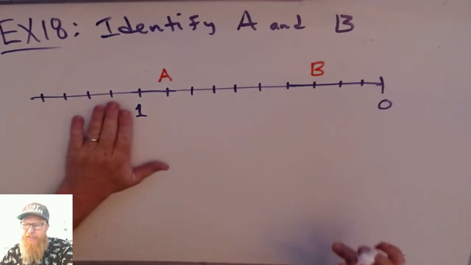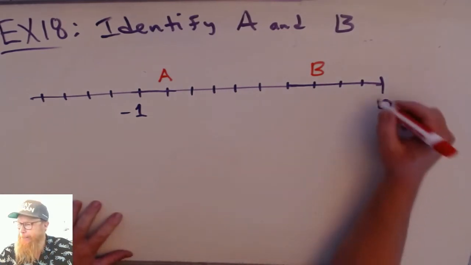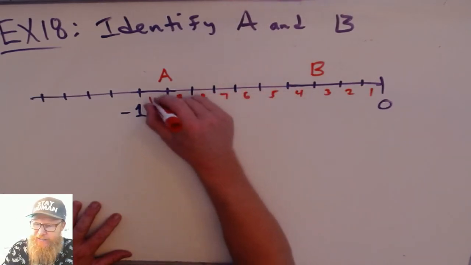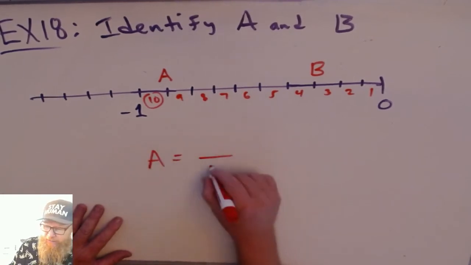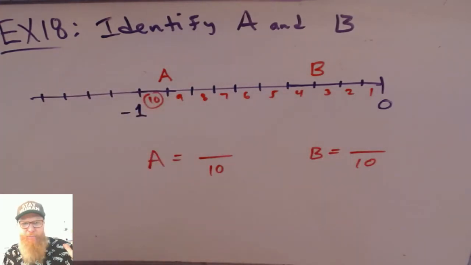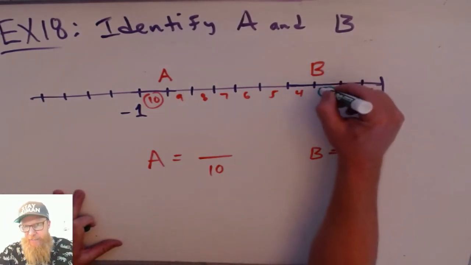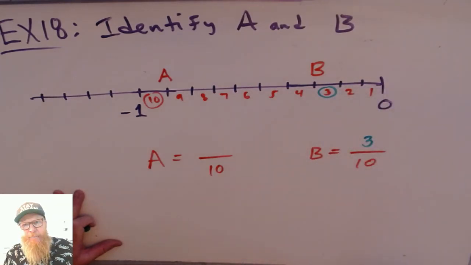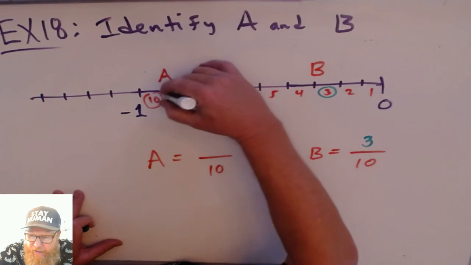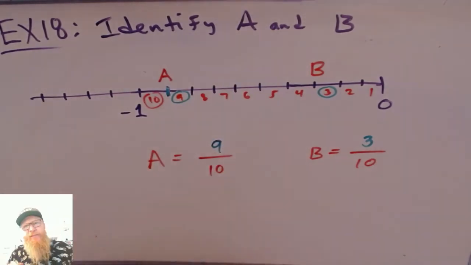All right, with negatives, you basically just ignore the negative, do the problem like you would normally do it, as if it were positive, and then put the negative back when you're done. All right, so 1, 2, 3, 4, 5, 6, 7, 8, 9, 10. So that's my denominator. There's no specific instructions on how to write it, so I'm just going to write them however I like. Okay, and so I've got 1, 2, 3. Count the spaces up to B, so that'll be 3/10 for B. And then all the way up to A, 9/10. And again, A is above the tick mark here, so you count the one before it. Yeah, so 9/10. And there you go.